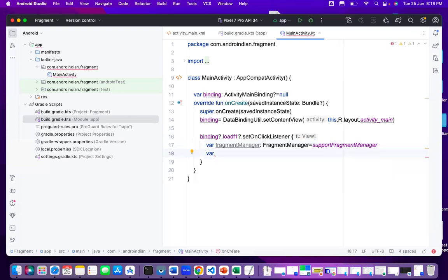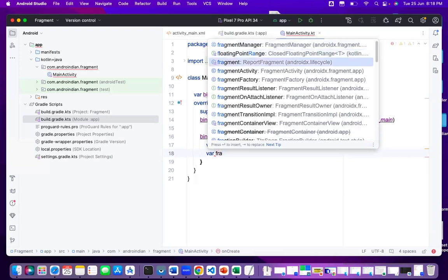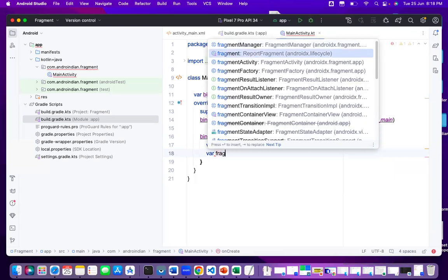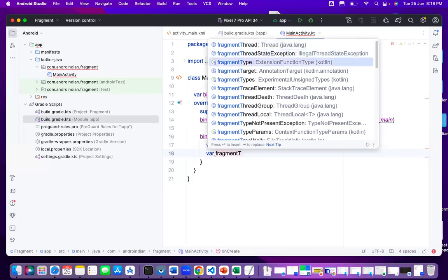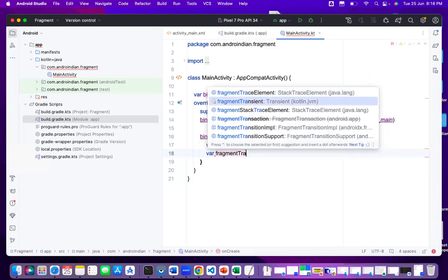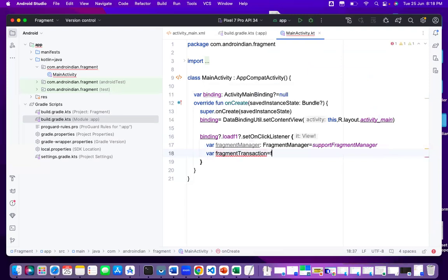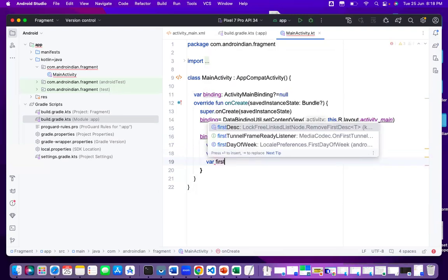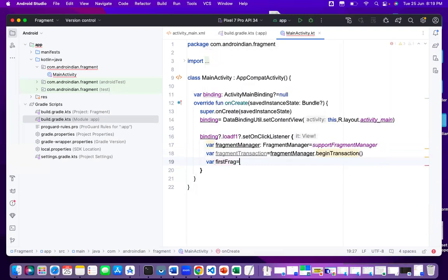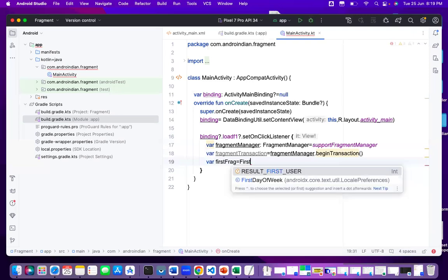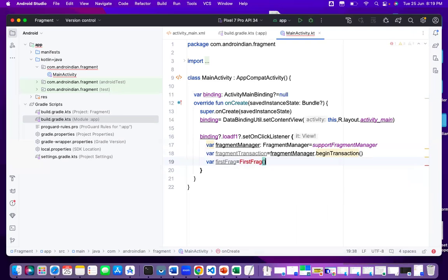So here, we are doing the fragment transaction. So FragmentTransaction, this is the one we are using here. FragmentTransaction equal to whatever the fragment we created, that beginTransaction. We are just saying the begin transaction. So what transaction are we doing? For that, now I'm creating one fragment. That is the first frag. This is my declaration, so I'm declaring here the first frag. So I have created a first frag, right?